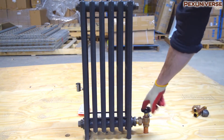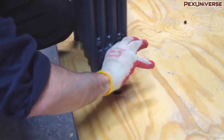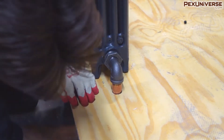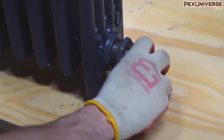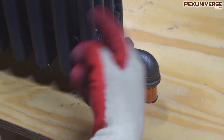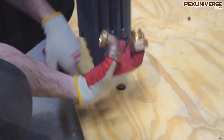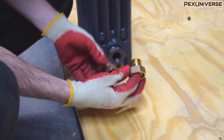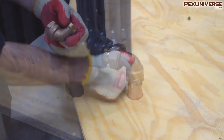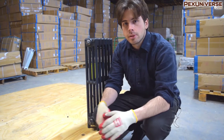Next I'll show a couple of different setups if you don't want to use a valve. This is a three-quarter inch 90-degree street elbow made out of black iron — it fits right into the bushing. This is another option if you want something that blends in more with your radiator. It looks pretty low key. Another option for your supply is a radiator elbow, which also works with a union connection — you just screw it in. For both of these you'll also need a spud wrench.